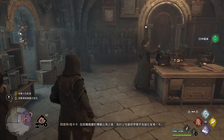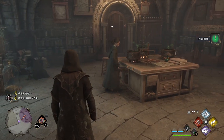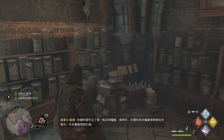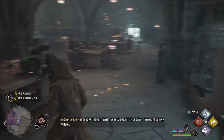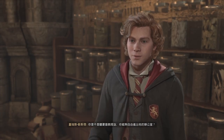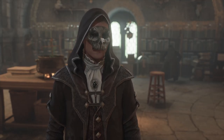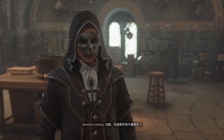My parents considered keeping me home from school this year after the Rebellion. Fine job, Professor Sharp must have learned a lot during his time as an Auror. Did I hear Professor Sharp say that you have permission to go into his office? Yes, but why does that matter to you?